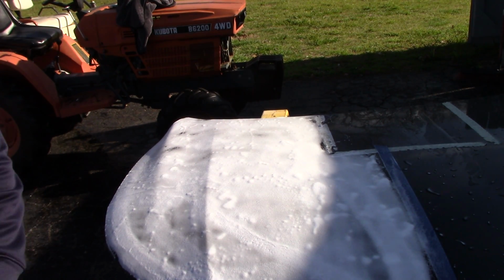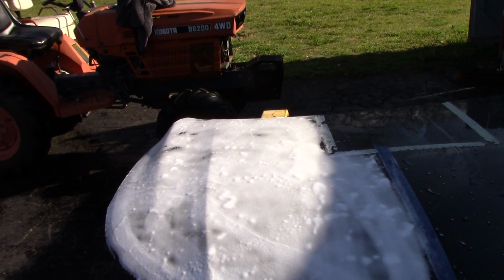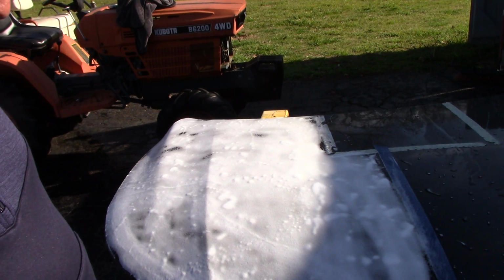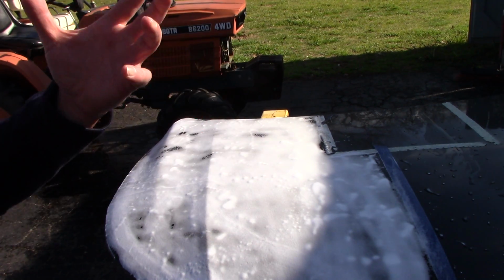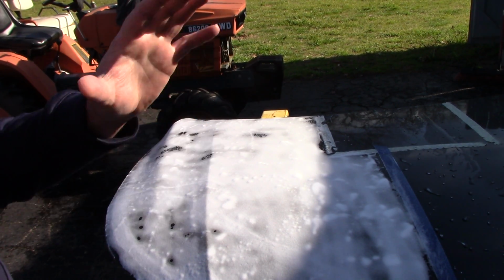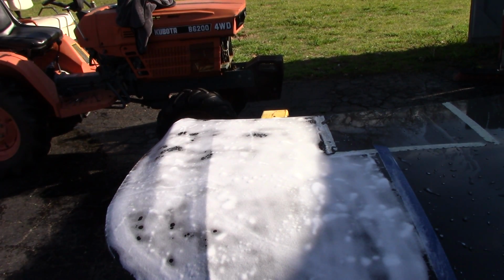That is a lot of Super Clean on that panel. Let it soak and bake in the sun. It's going to be a little bit of a long video, guys, but I'm going to show you the true test of a silica sealant that actually has silica in it. Not all the products do. Some of them say they have silica in them, but it's a low concentration, sometimes below 5%, sometimes 1 to 2%, but they're filled with silicone.